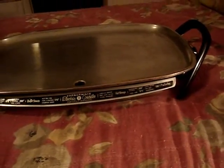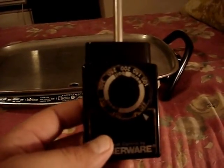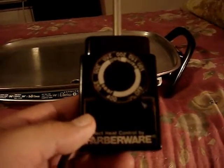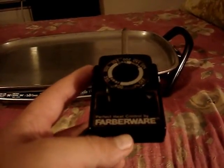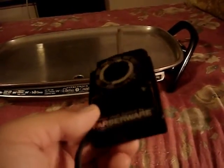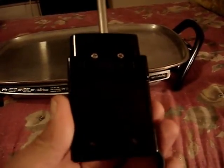For a while I was looking around for a spare control, and at the thrift shop I found one the other day. This one's a more modern control, but it works. It's a model 101 — a little different from the original model 100. It's got the cord off the side instead of the center, but it's made to fit this griddle. I think it was probably from an old Fiberware electric frying pan or something.